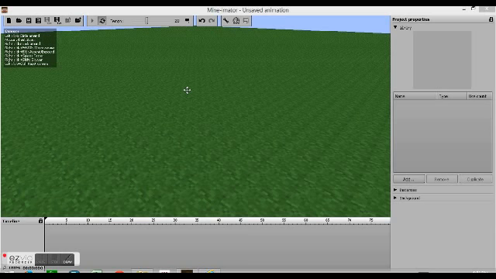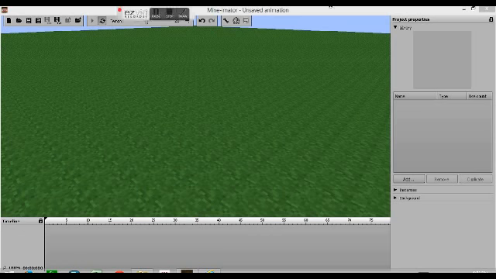Okay, hey guys. So, I get a lot of people that ask me how to make good Minecraft animations. Some people tell me they want to make Minecraft animations, but they don't have time to go and learn complicated programs or whatever. And they just want a simple little program where they can just put something in and boom, there's an animation. It isn't quite that simple.